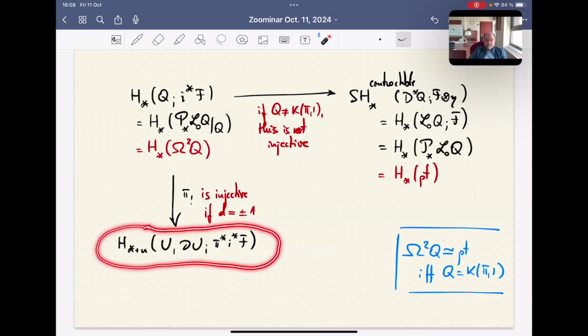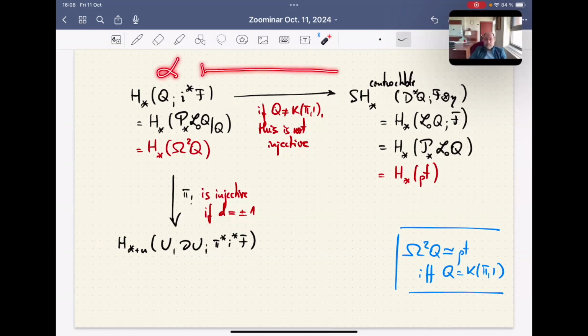the hypersurface, right? And remember that we wanted to find a class here that would go to 0 and that would stay non-zero here. That's what we wanted. Because the image of that class would then have to be killed by a periodic orbit on the boundary of U.